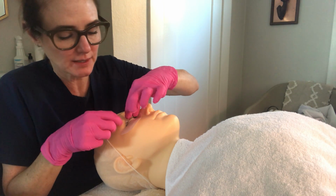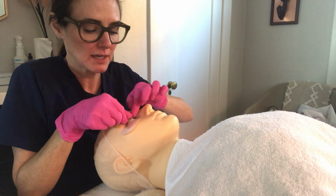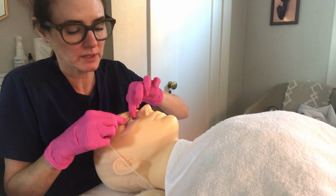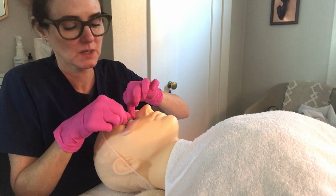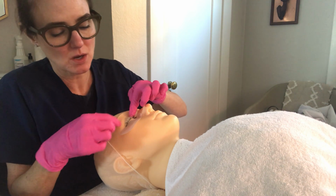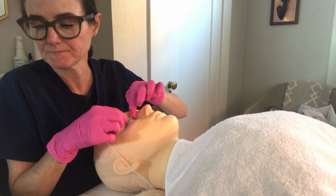So I'm gonna do that, and I'm obviously just, you know, put my little tape down because it's a mannequin, and I'm hoping that this will help it stick to her lid, at least for long enough for the lashes to adhere to the rod, because then the lashes will hold the rod down if this tape doesn't work. But if the tape was to get wet, it wouldn't work at all. Oh, ooh la la, it worked, at least for now. Let's not speak out loud too loud.